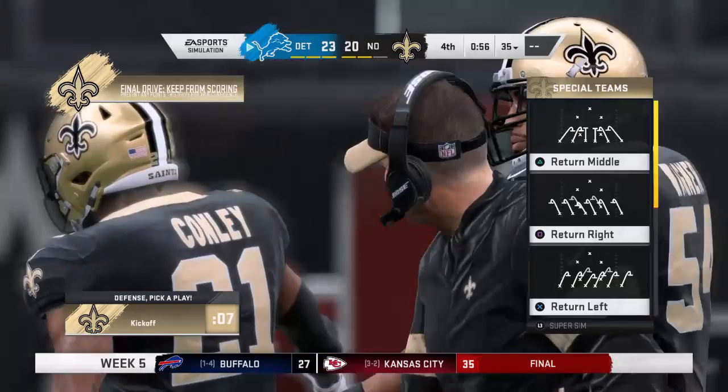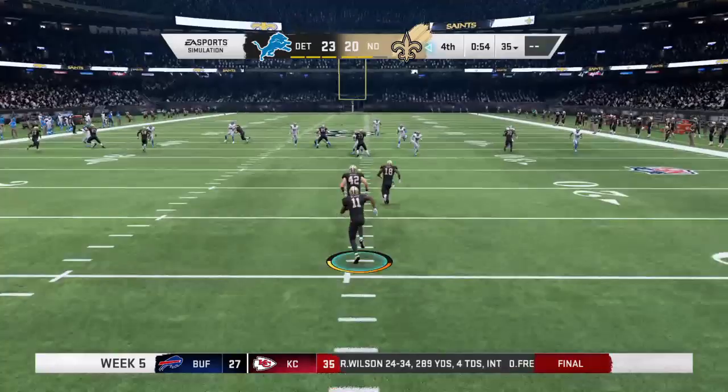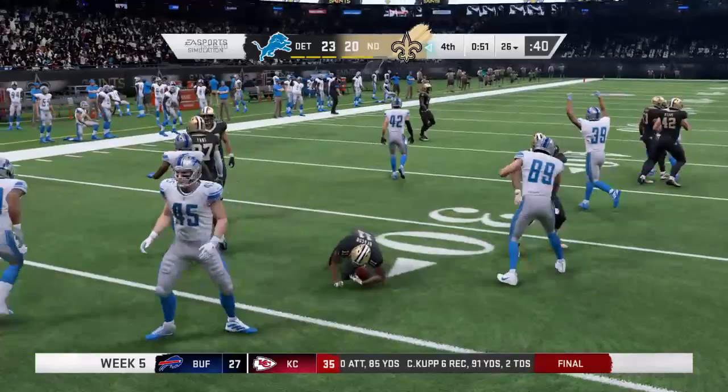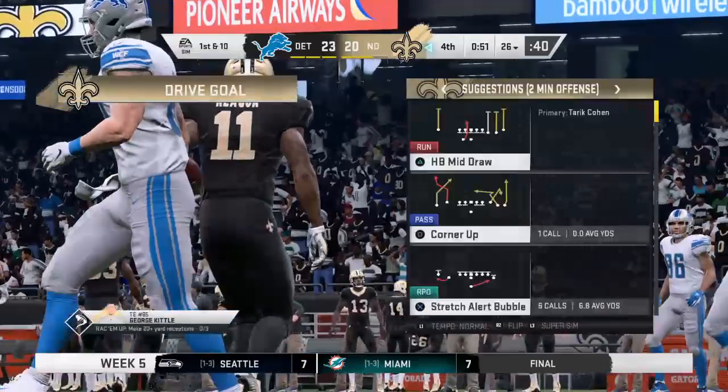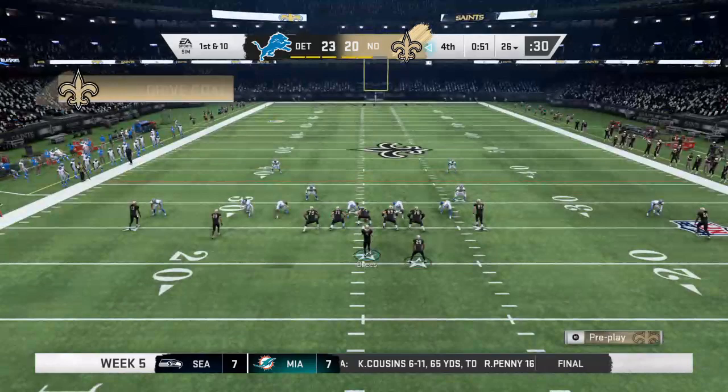After the field goal, here's Rosas to kick it away. This is taken at his four. And he'll take this one near the 25, call it the 26-yard line. So Breeze and the Saints, down 23-20, a little over 50 seconds remaining. They've won three in a row, but they've got work to do if they want to get a fourth in a row as they come up on first down.